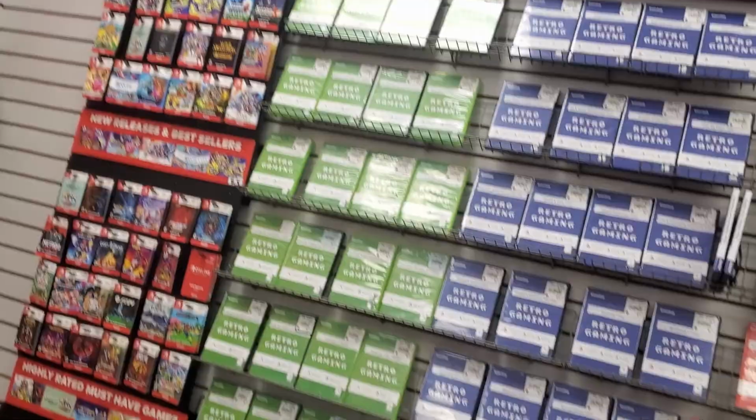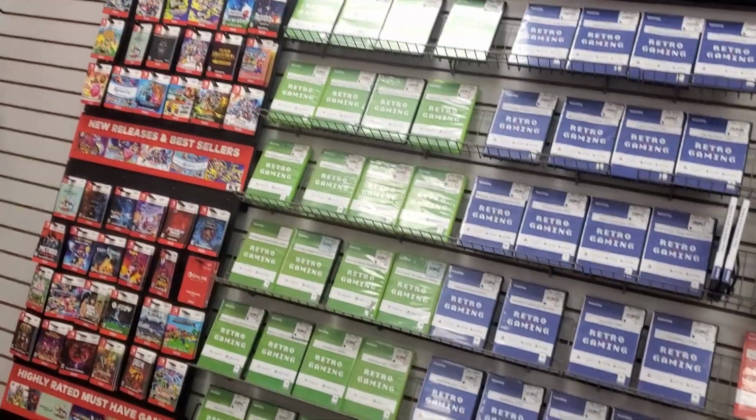All right, that was interesting. So I did manage to get a few things. They did have a retro section. It was mostly just a normal GameStop, but they had a small corner wall. It wasn't even labeled with anything. It just kind of had some art, and just a handful of games, and they were all labeled with the exact same box art that just said retro gaming. I wasn't able to get too much of a shot, just this clip here, but they had 360 games, Wii games, Wii U games. I saw a couple DS, 3DS, Vita games, all just kind of sitting there. I picked out a few of them that I have brought home with me.